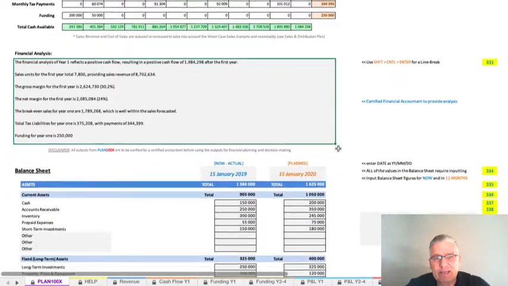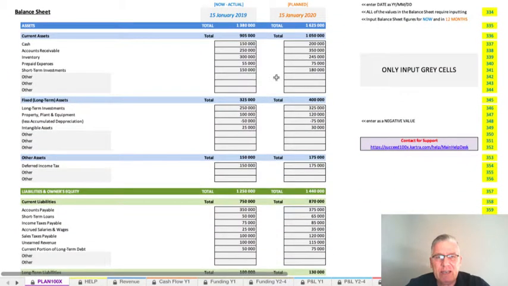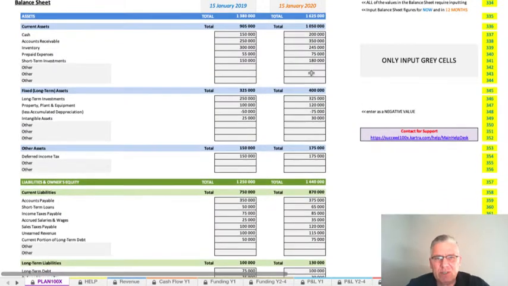And then we get down to, as you heard me talk about earlier, the balance sheet. The balance sheet has two dates. Normally it would be the time now when you're starting your business, and in a year's time. That would typically be the time frame. How are you projecting your balance sheet to change over time? This balance sheet is something that most entrepreneurs would not be able to complete without some help from a financial expert.